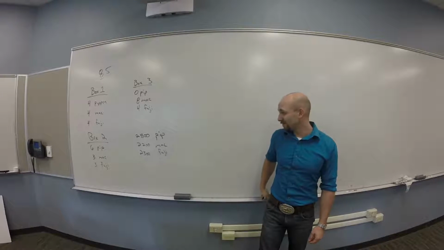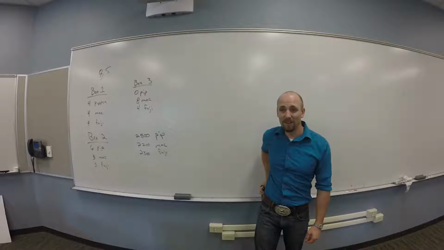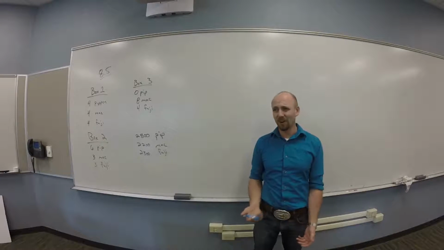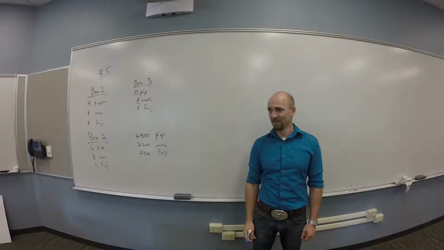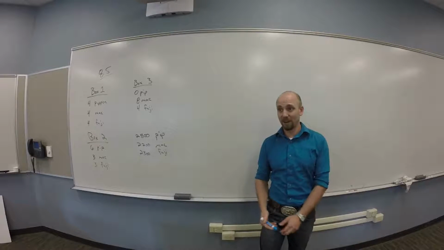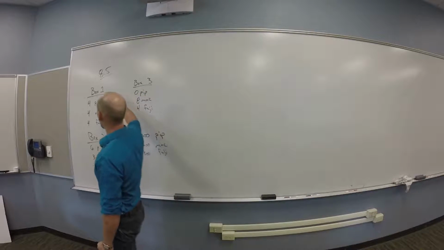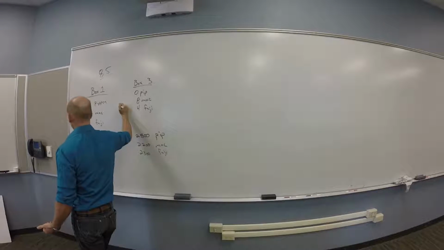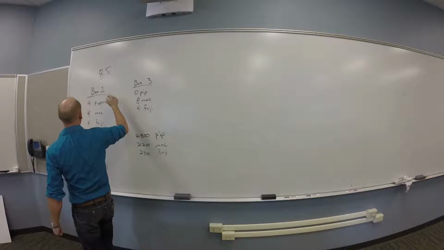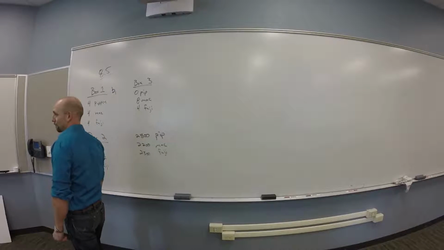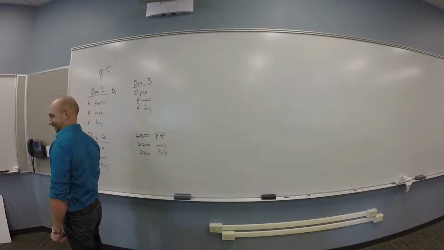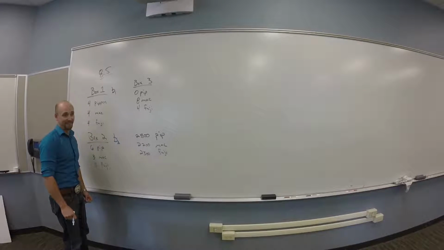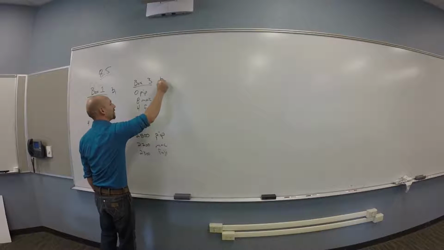Maybe first things first would be to identify a thing to optimize. What am I supposed to be optimizing? What are the variables here? Boxes. So how many box 1s are you going to make? I'm going to call that box 1, I'm going to call this one box 2, and I'm going to call this one box 3.